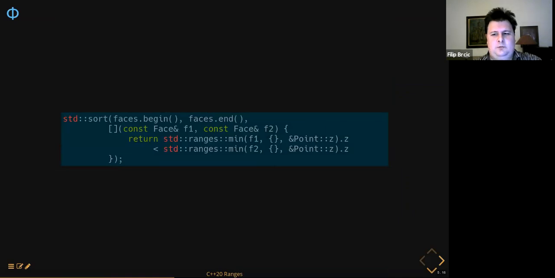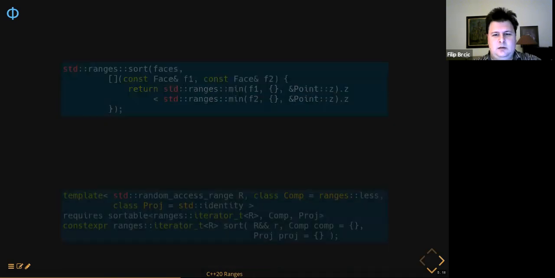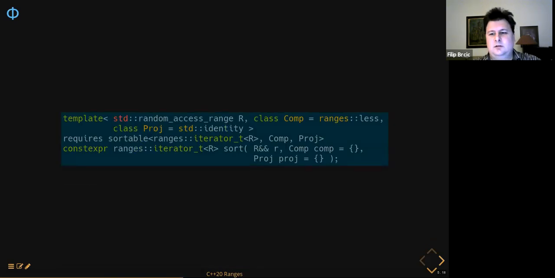So if we change to ranges sort, we can naturally drop the begin and end. And just like min element, sort also has a third argument, or a fourth if you use the iterator version, which can use projections.